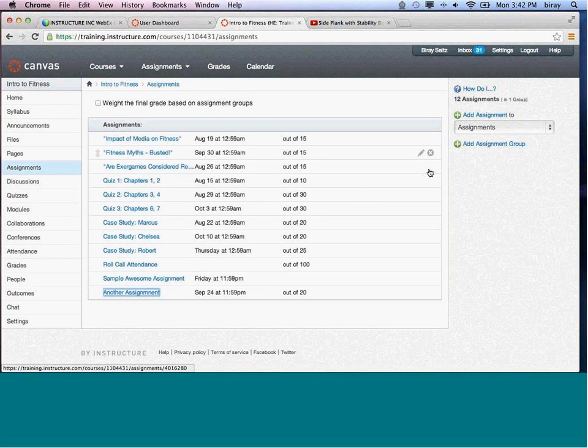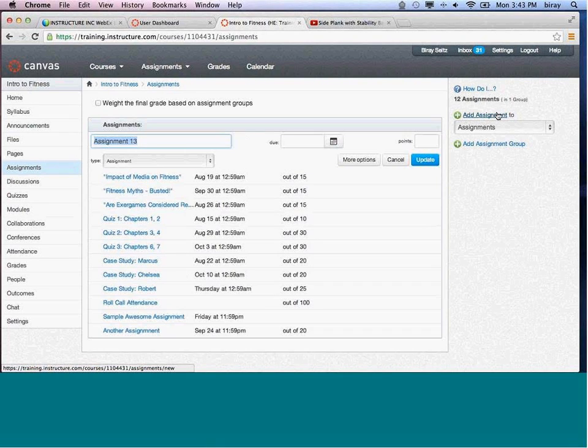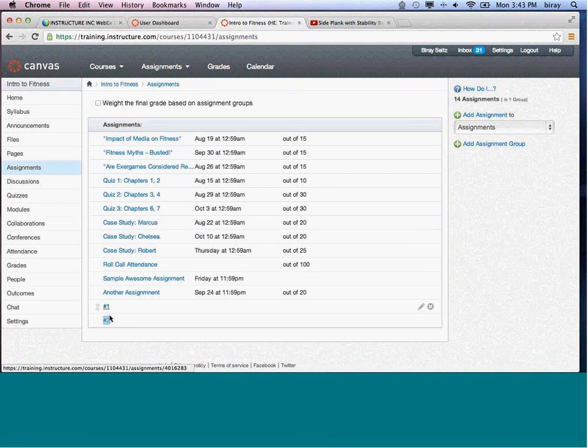Instructors often prefer, once they create their courses, to come directly to the Assignments tab and start building their assignments. Assignment 1, assignment 2, that type of thing. So we'll call this number 1, update, another assignment, number 2, and they just build their assignments that way. This is a quick way to create assignment shells. You can go into the assignment later and build the prompts, create the settings, the options and the specifics. So that gives a quick review of which assignments they can quickly build from this interface.